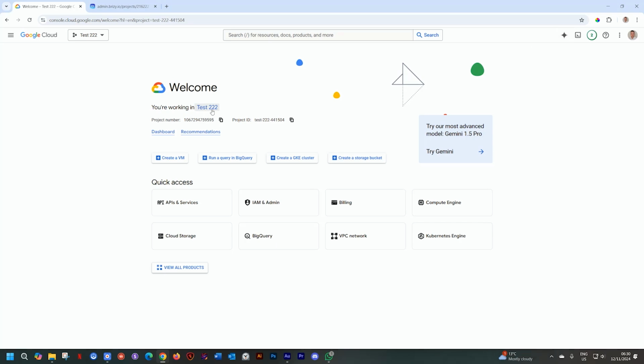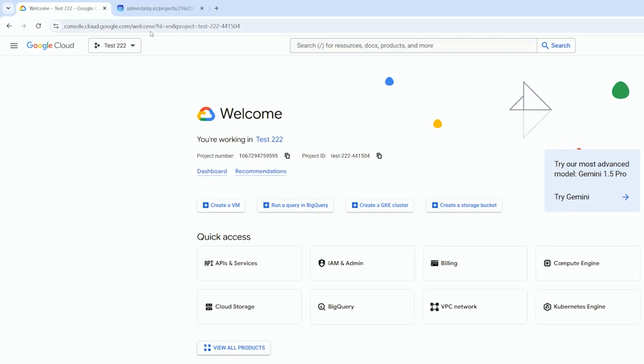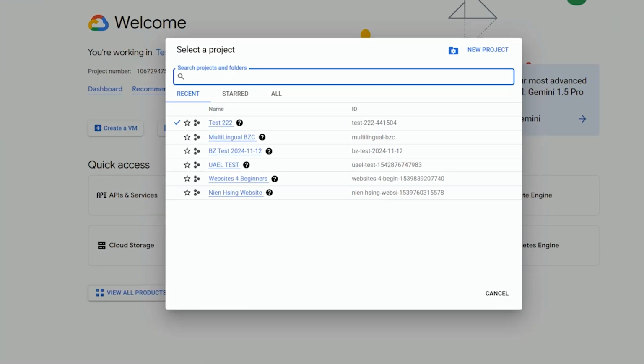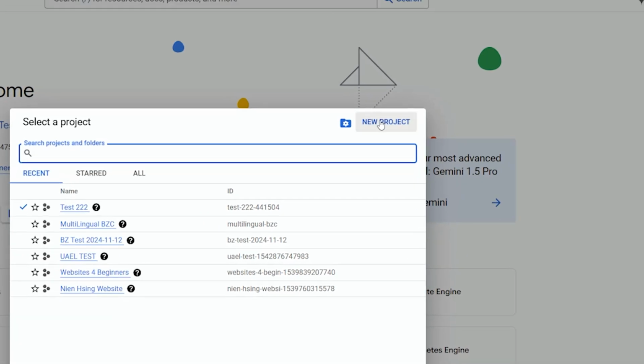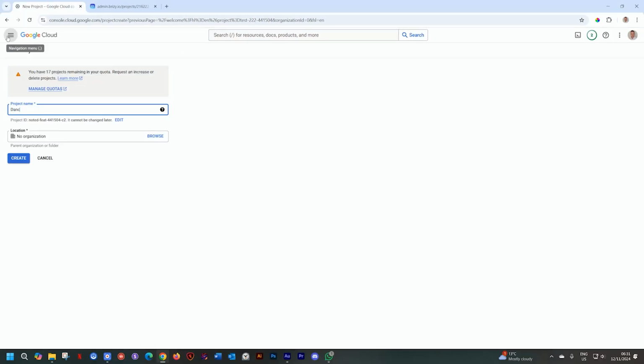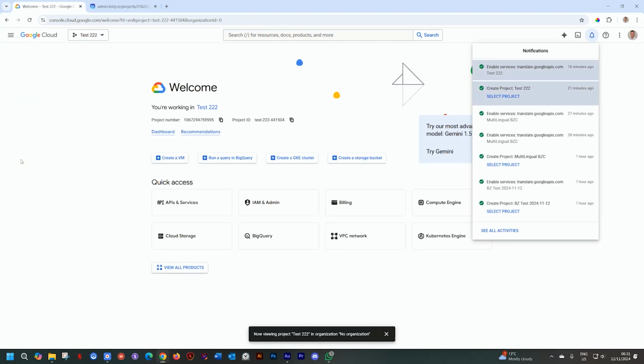So the first thing you need to do is you must create a project in which this API key will be generated. Let's do that first. I go to this drop down here. And often you will find various places you can create a new project. If you see new project, just select that. And I'm going to click here on new project. The first thing we do is give it a name, and I will call this Dance Tutor. And you can leave the location and select create.